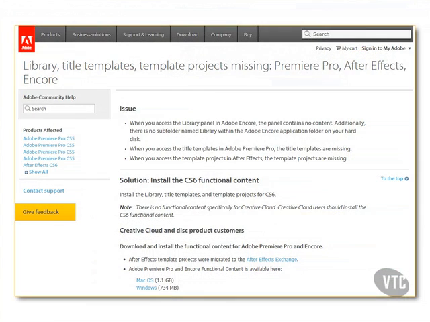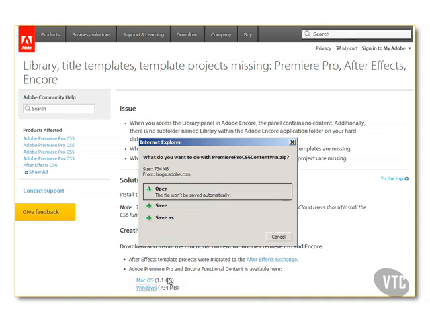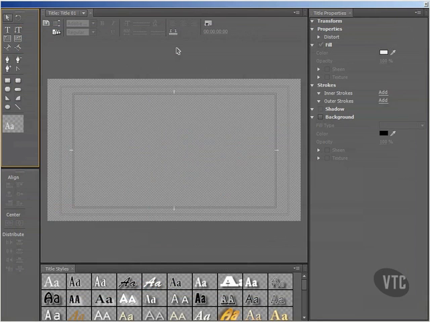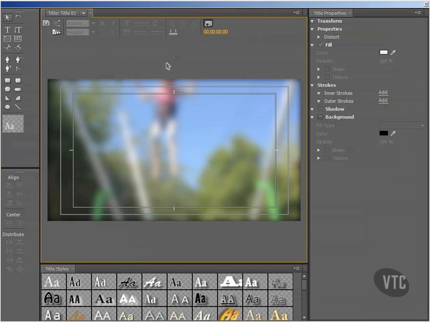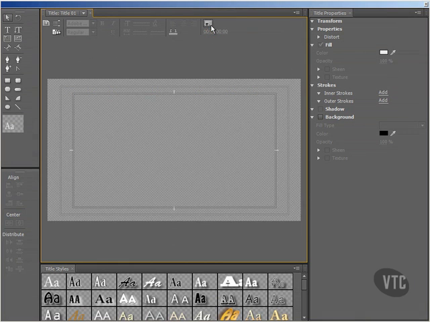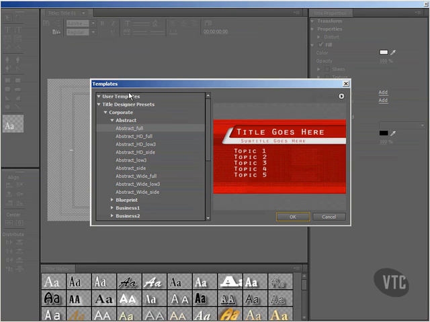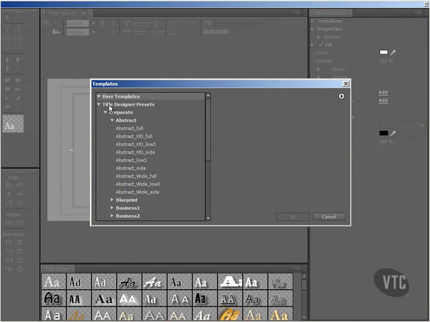Click it, and then once here, choose appropriately for your system, either Mac or PC. Now the download size is around 800 megabytes and includes Encore templates too. So I'm going to pause the screen recording whilst this takes place. Okay, all done. Once downloaded and installed, you'll now have access to them all from within the titler panel. Now I'll just switch off the background so I can concentrate on the available templates. And then now if I click this templates button, the templates dialog opens once more, but this time populated with the newly installed downloaded templates.